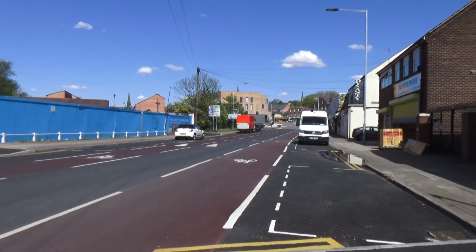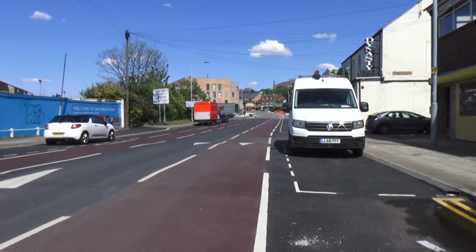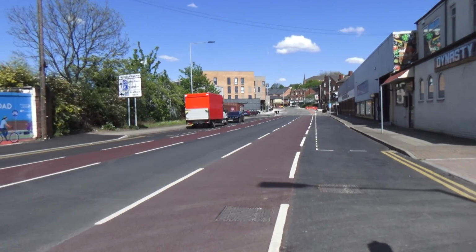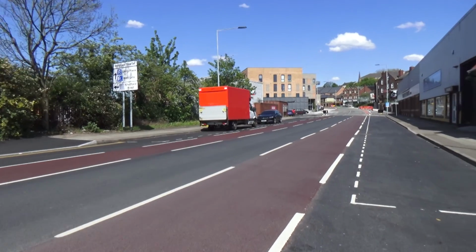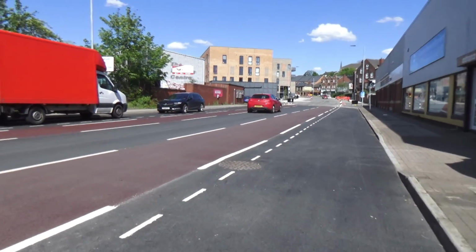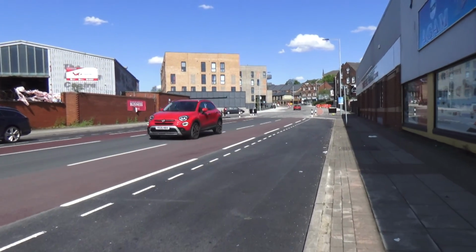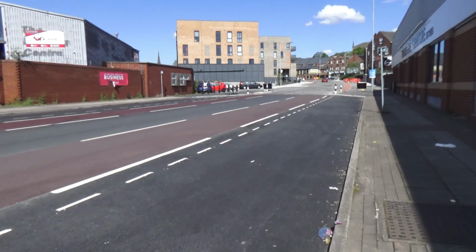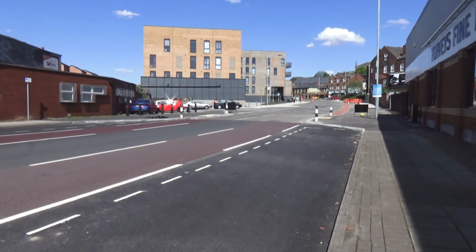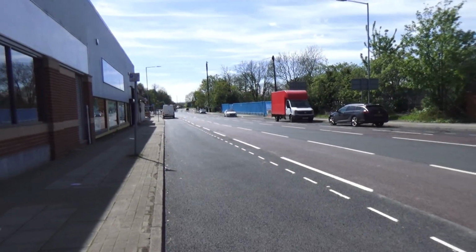Last time I filmed this it wasn't so nice, but again a really clear picture this time as we come in. So it looks like you've only got one actual road down the middle here, but you've only got 1 hour parking here. So I don't know what's going off here, whether they're still working on this area. All they've done is actually got the cycle lanes along the road.